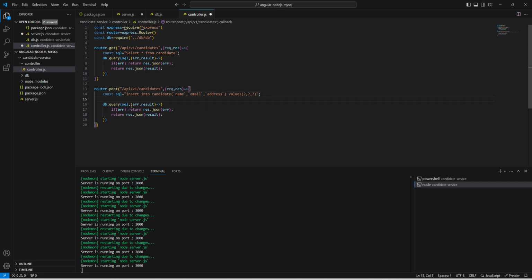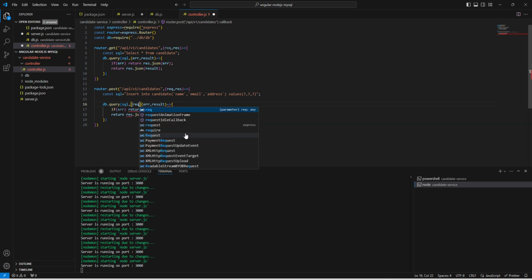Now here we have created this insert query. The next thing, we need to pass the input parameters for the placeholders. Here we can call request.body.name as the first input parameter.